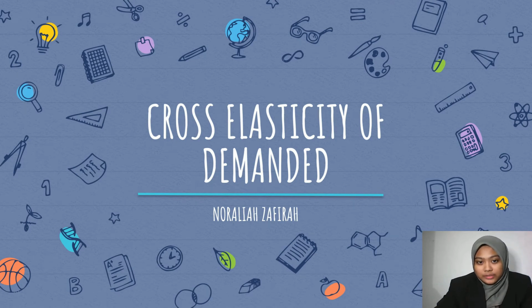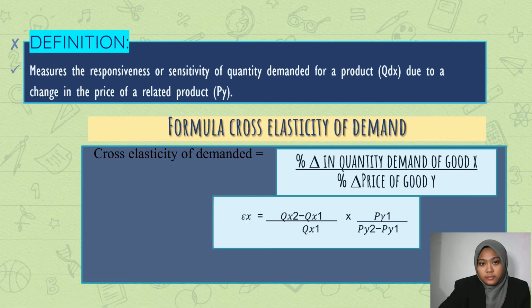I would like to present about cross elasticity of demand. The definition of cross elasticity of demand is that it measures the responsiveness or sensitivity of quantity demanded for a product due to a change in the price of a related product. This is the formula for cross elasticity of demand: percent change in quantity demanded of good X divided by percent change in price of good Y.